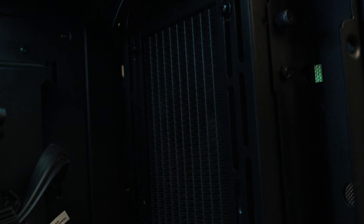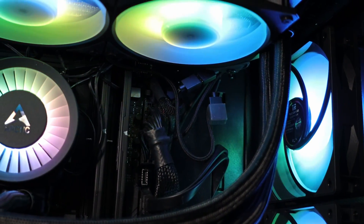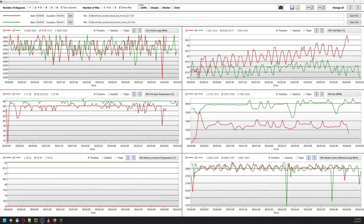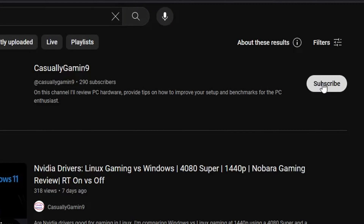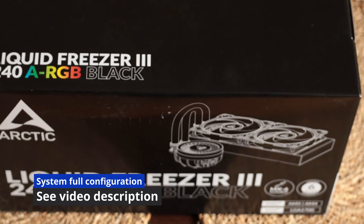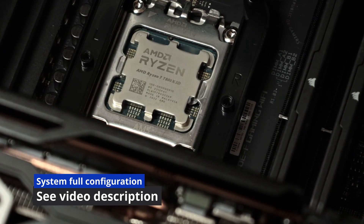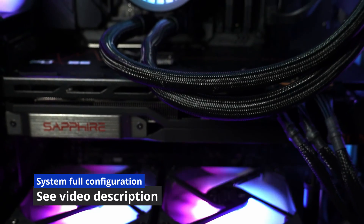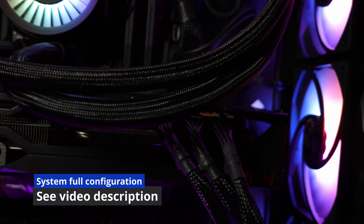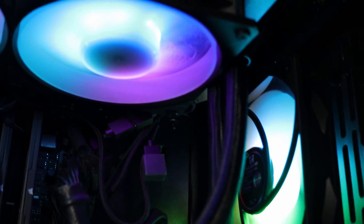In this video, I'm going to tackle if it's better for your CPU to install the AIO in front of the case as intake instead of the usual top install. I'm going to check the CPU thermals and core clocks as well as the GPU thermals and clock speed. For testing, I'm going to use the Arctic Liquid Freezer 3-240 ARGB in a Lian Li Lancool 2 Mesh case. The CPU used is the 7800X3D and the GPU a Sapphire Pulse 7900XTX with a power limit set to 115%, meaning it's topping at almost 420W. Check the video description if you are interested to see the fans used as well.